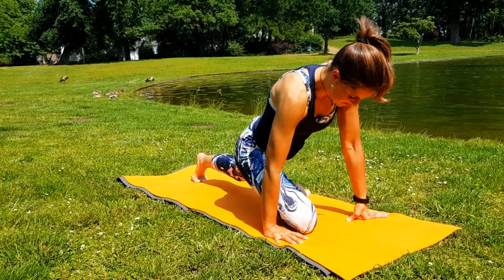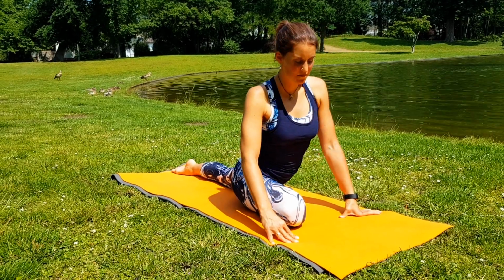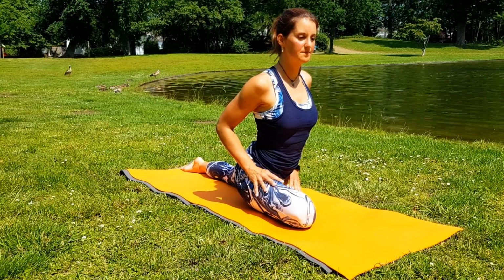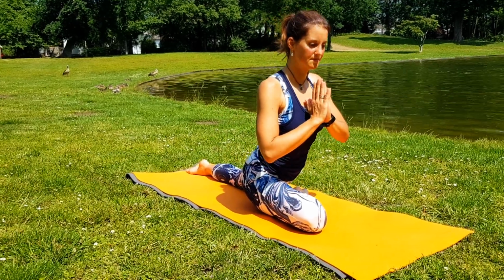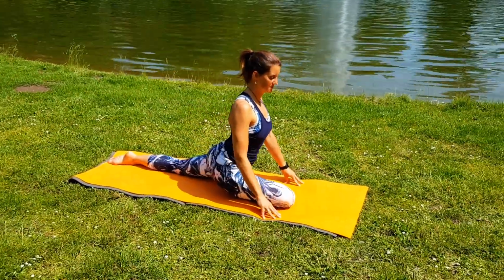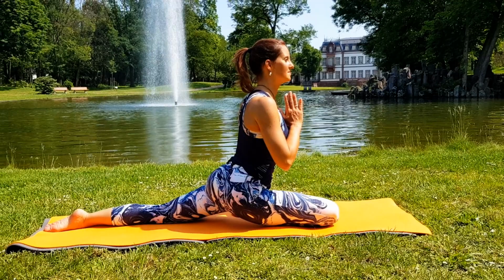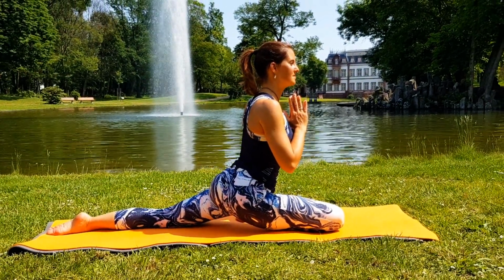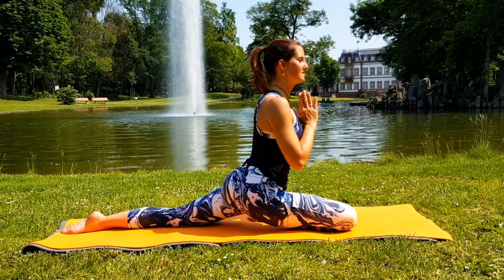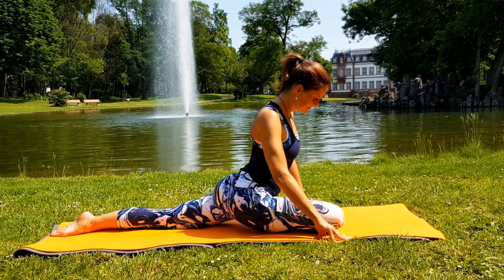Now from downward facing dog, come with the right leg to the front. Again, try to raise up with your hip and you hold that pose. It's tough to hold it. Hold it up, but you can also place your hands to the side if you're losing your balance. This is really a balancing pose. Your core is working hard, your back muscles, your hips, your inner thighs are on fire.